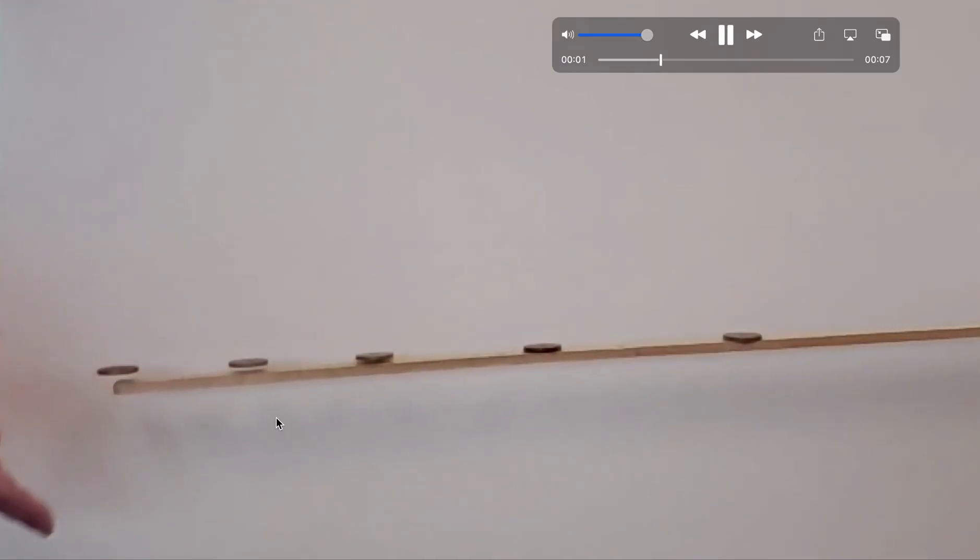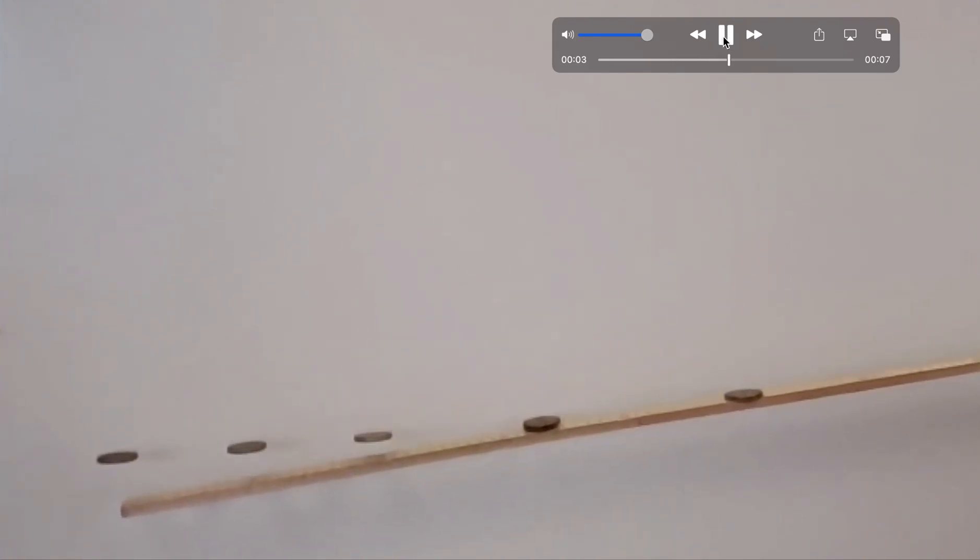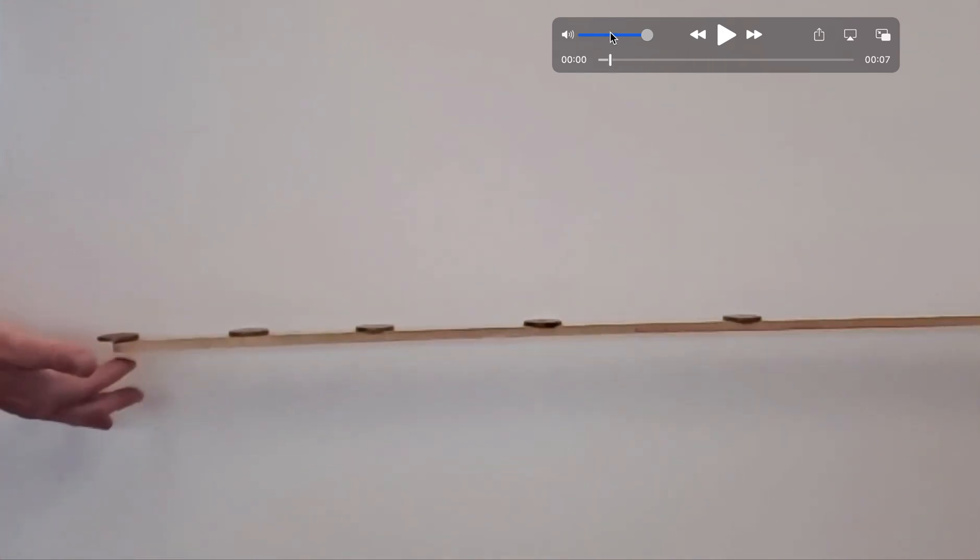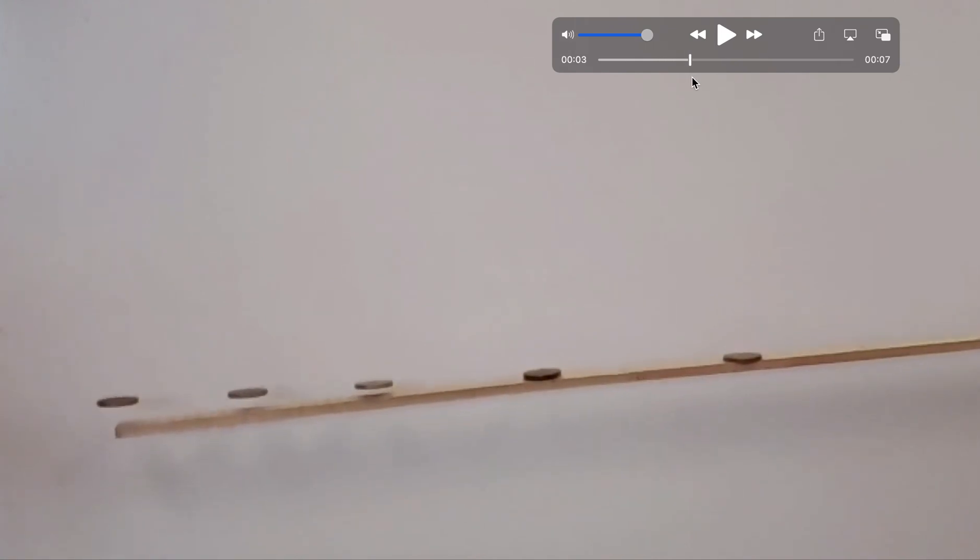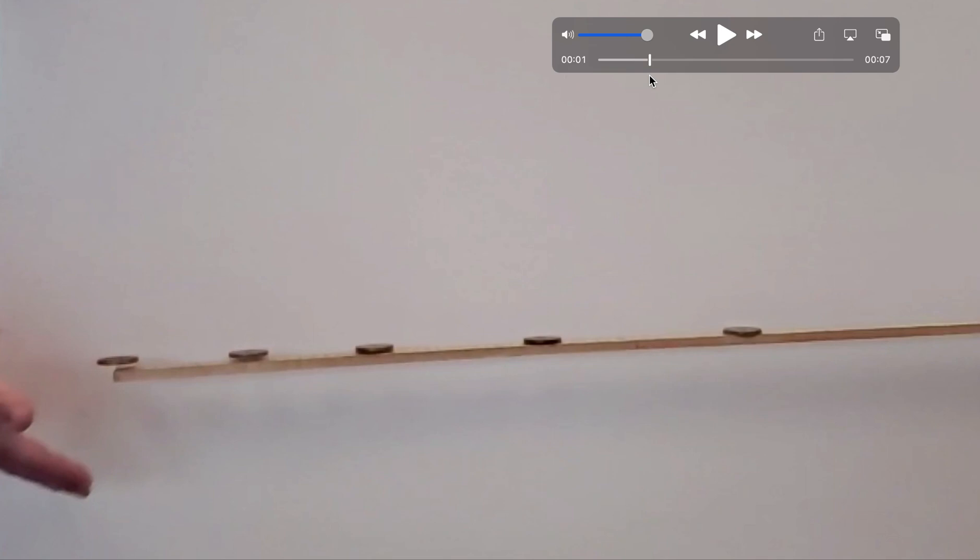So if you ever find yourself in an Indiana Jones type situation where you're on the bridge and the bad guys cut off one side of the bridge, well you don't want to be on the one-third of the bridge that's closest to the cut end, because then the bridge is going to fall away from your feet way too fast for you to react to grab the bridge.